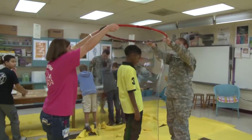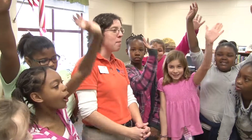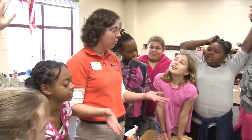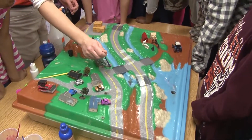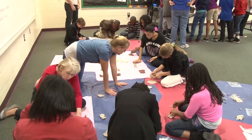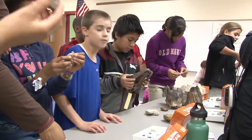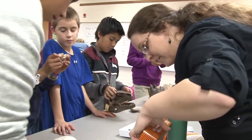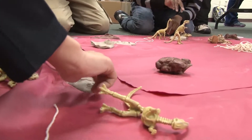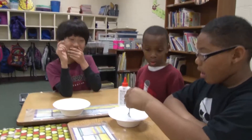They also get to become basically a human bubble, where they get to have the bubble wrap around them. And then we also have someone from Water Resources come and share with the kids about erosion, what water does to our soil, and what we might see in our community as far as what the water does. And then we also have USC students come from the geology department to talk to our students about fossils, what animals look like prior to becoming extinct.